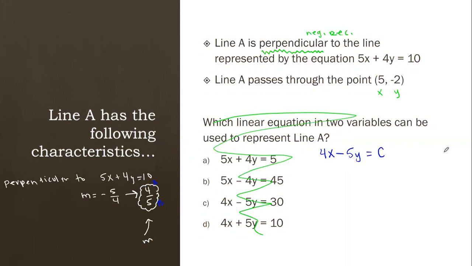Okay, this is the hard part, so I need you to ask questions if you're not understanding. Now notice what happened. What did I do with my numbers from this original equation to this equation? I just switched them. The B became A, the A became B. And then the plus sign in the middle became a minus sign. So in standard form, all I gotta do is switch my numbers and change my sign, and that will do the negative reciprocal for me.